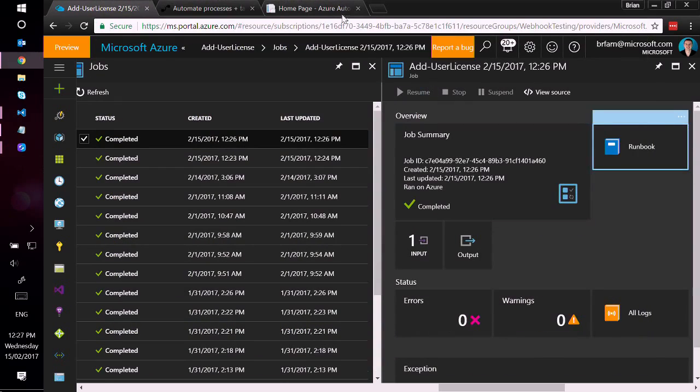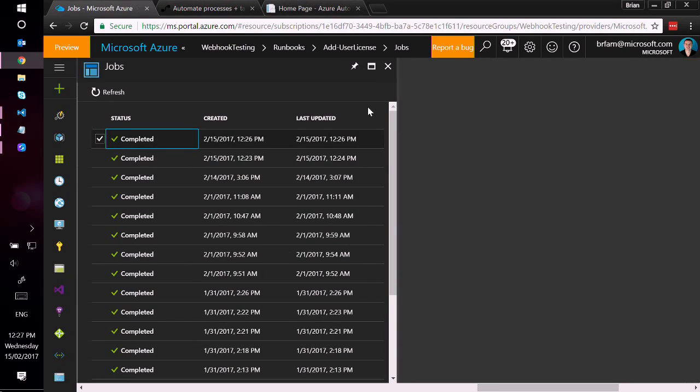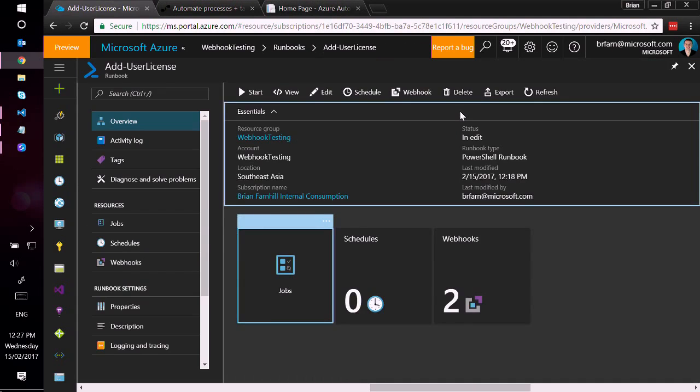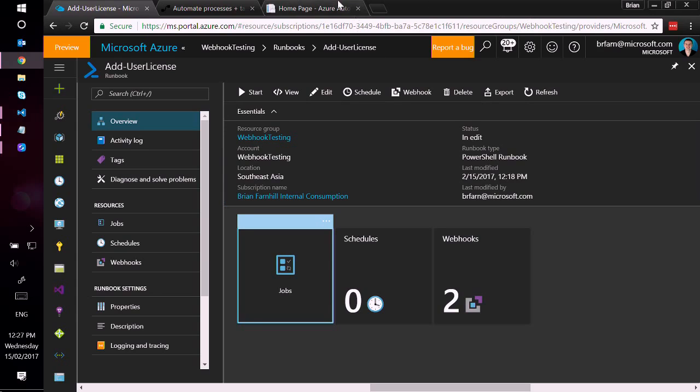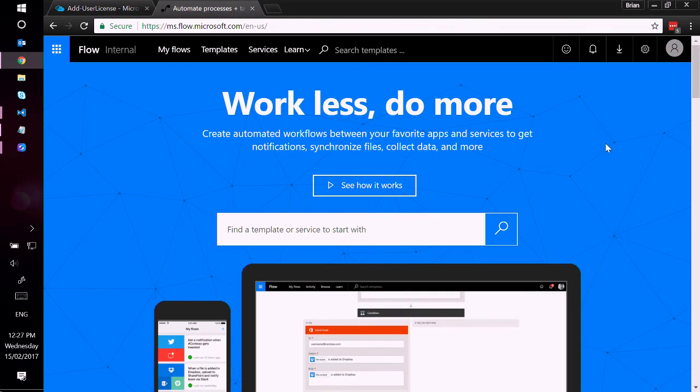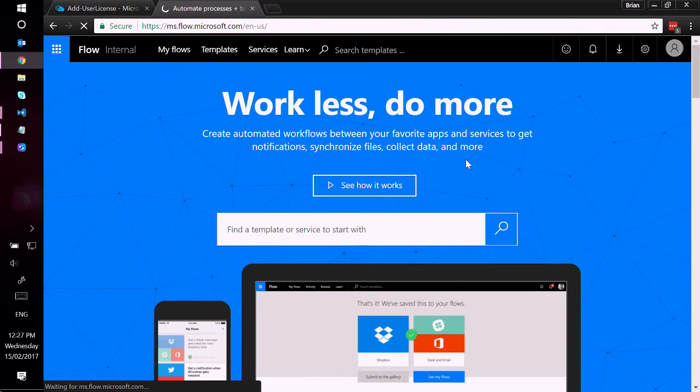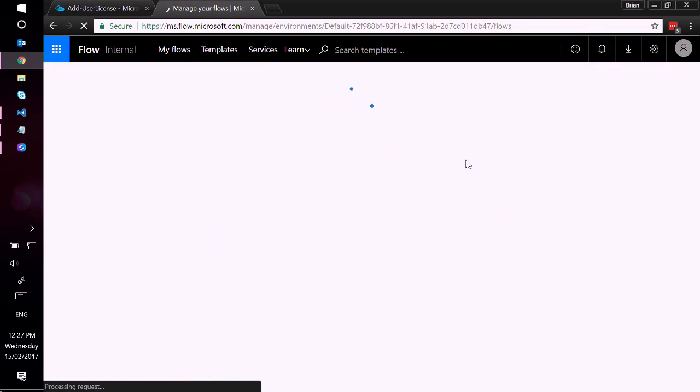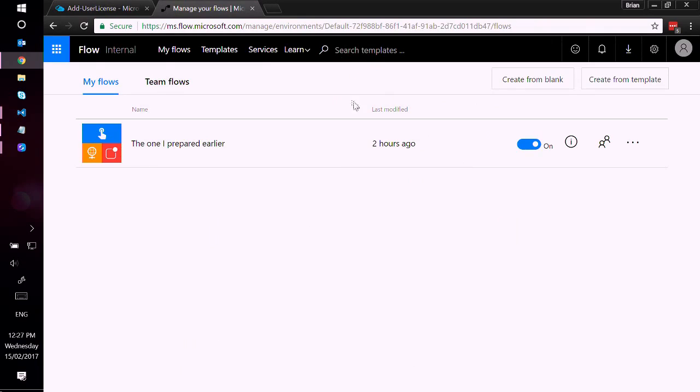Now the last one I wanted to show you is an example of how we can integrate it into Microsoft Flow. Anyone heard of Microsoft Flow? Cool. So it's a very easy way to be able to build a business process out. But what I want to do is include Azure Automation in what I'm doing here as providing a very easy way to trigger a runbook, but maybe trigger it from somewhere like my phone. So I'm going to flick over now real quick to Microsoft Flow, and I'm going to show you how easy it is to integrate webhooks into a process like this to go along with your runbooks.